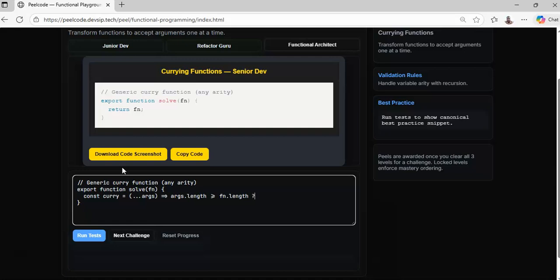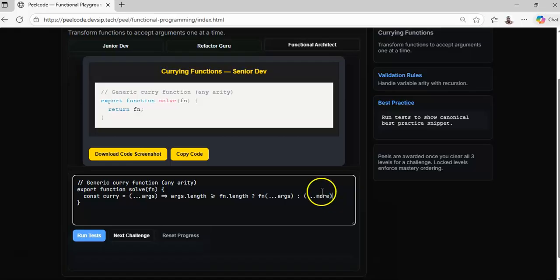If it does, that is the function number of arguments we passed in, then we call the function and pass in the arguments. Otherwise, if it is false, then you want to receive more arguments until they meet the function's required length.